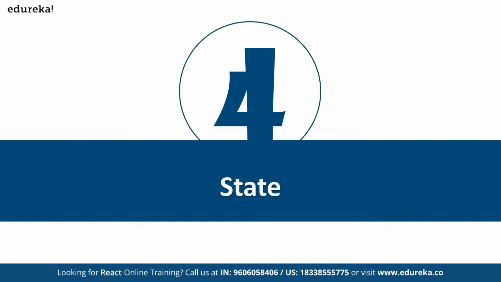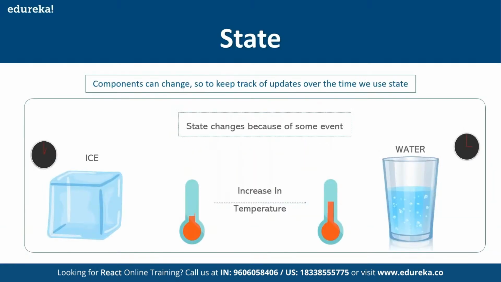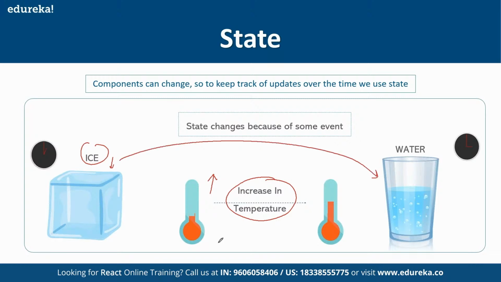Now let's talk about the state part. In a state, you're going to check a particular state. Let's say you talk about ice. Ice is not going to change unless an external factor comes into the picture. If you increase the temperature, the solid state of this water, which is ice, is converted to a liquid state, which is water. Solid to liquid conversion with the increase of temperature. The reverse is also possible, but we are not talking about the reverse part. We are talking about the parent to child combination, unidirectional flow. So here we are not talking about the reverse direction. We are going to talk about the one direction.